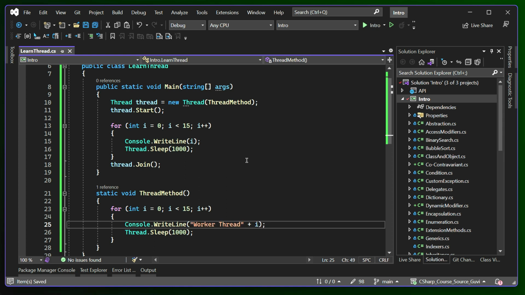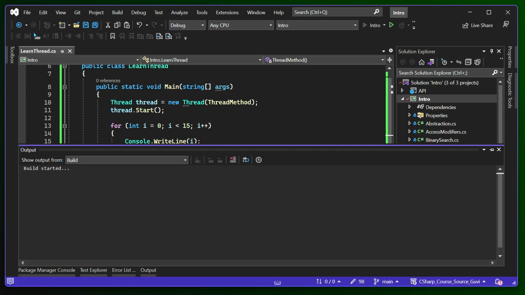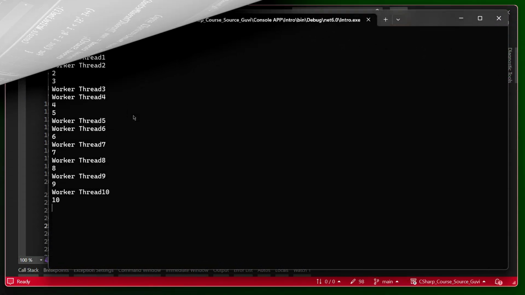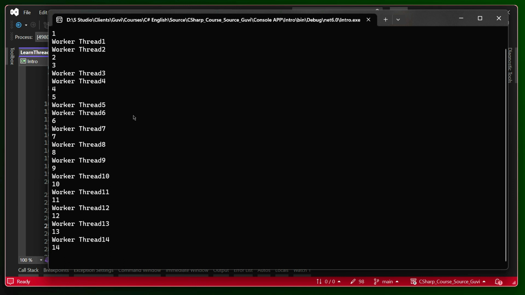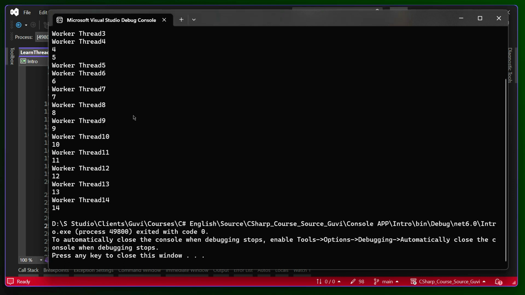Worker thread. Now let me again execute this program by pressing the run button. You can see, right, both the worker thread and the main thread work simultaneously, but both are working independently. This is how we can make use of threads in our programming.